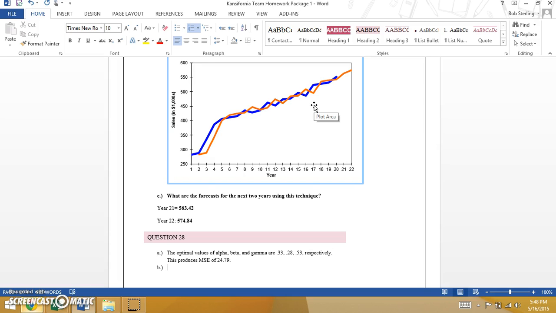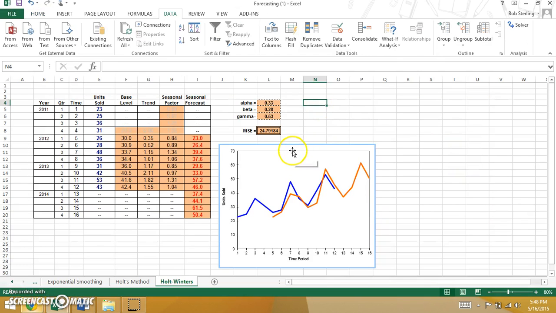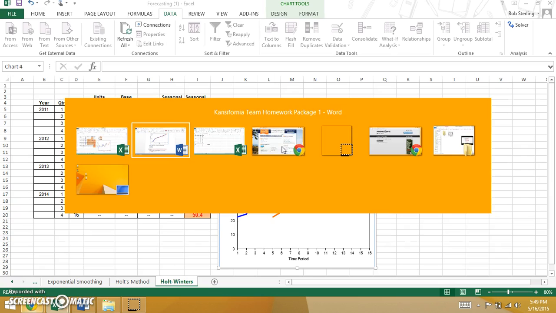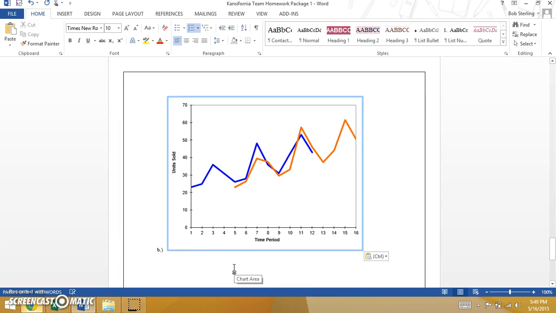For B, prepare a line graph. Well, that's really easy because this tool creates the line graph for us. So all we do is we click, Control-C, go over to Word, Control-V, and we have our chart. Last, for C, what are the forecasts for each quarter in 2014 using this technique?